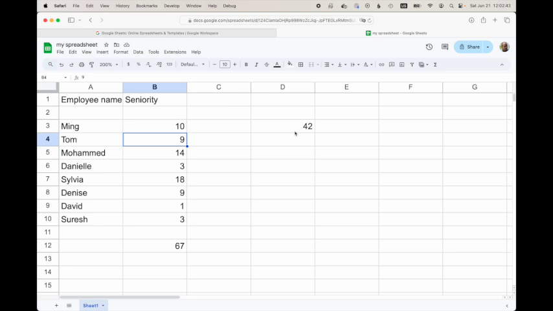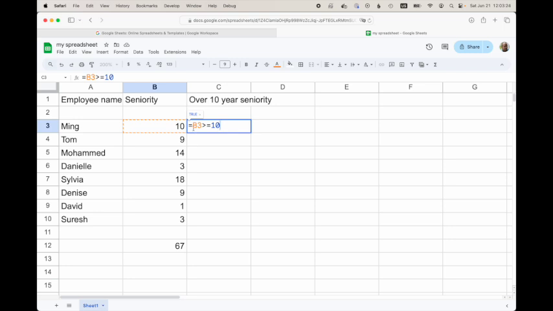So I'm going to get rid of my number 42 here, and I'm going to do it a different way. I'm going to add a new column, and I'll call my column over 10 years seniority. And in C3, I'm going to create a formula: equals B3 more than or equal to 10.